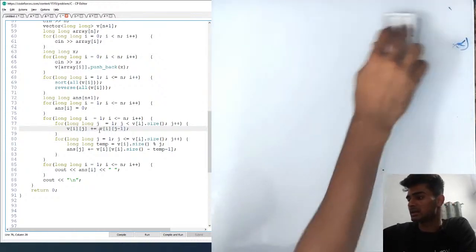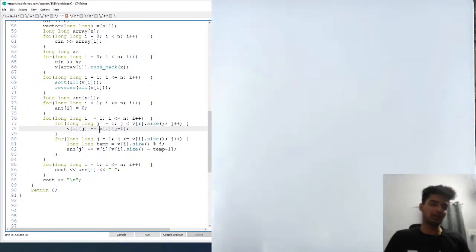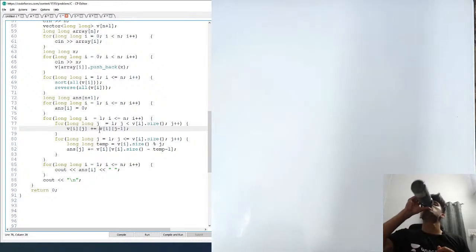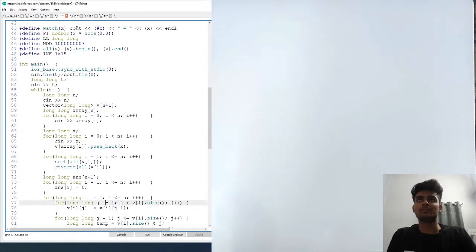I think this is better. I can just show the code. I think that saves a lot of time, and I can explain the code in a better way then. Okay, can everybody in the chat let me know if it is clear to everybody? Clear, sir. Vishal says clear, sir. Okay, perfect.